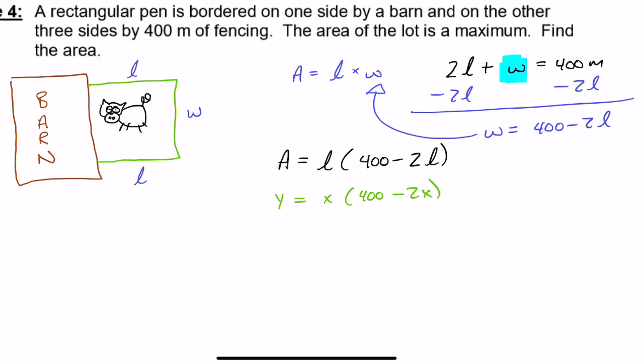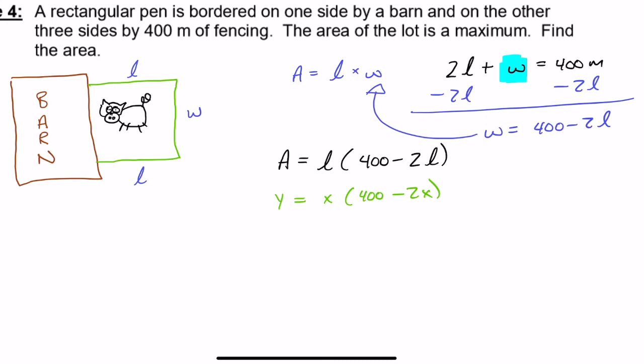So one tip for the graphing calculator is that when I look at this pen, because there's 400 meters of fencing and there's 3 sides, try to figure out the most you could have for one side. The most I could have for one side, if it's the length, is maybe 200 meters, because you could have one side 200, the other side 200, and then the width, you got nothing. So you basically got a flat line, and you got 0 area because it's right on top of itself.